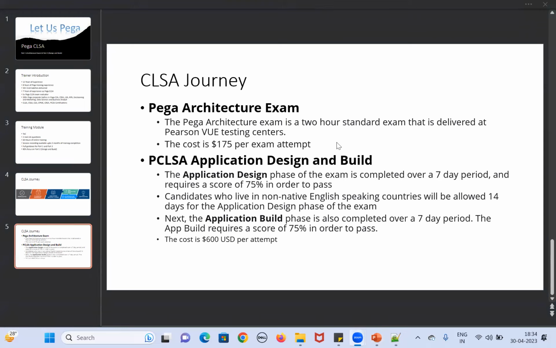You will be given an opportunity to fix your design, and that is applicable for the build as well. Once you receive the result, you will not get the feedback straight away. They will tell you, this is your score, you could not qualify, but you are also not failed. Within the next 30 days, we are giving you an opportunity to fix your solution.